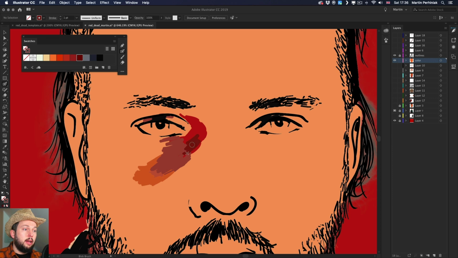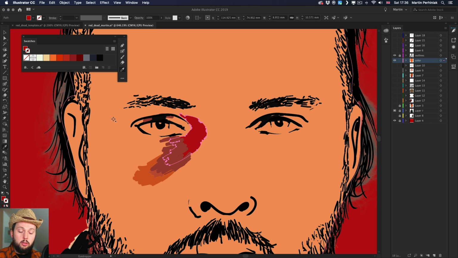And I was actually using the wrong color here. And that's something where you don't have to repaint it. You can just select an object and choose whichever color you want to replace it with. Okay, that's the good thing about Illustrator, that everything is selectable easily. And this is basically how I would continue working with the shading.